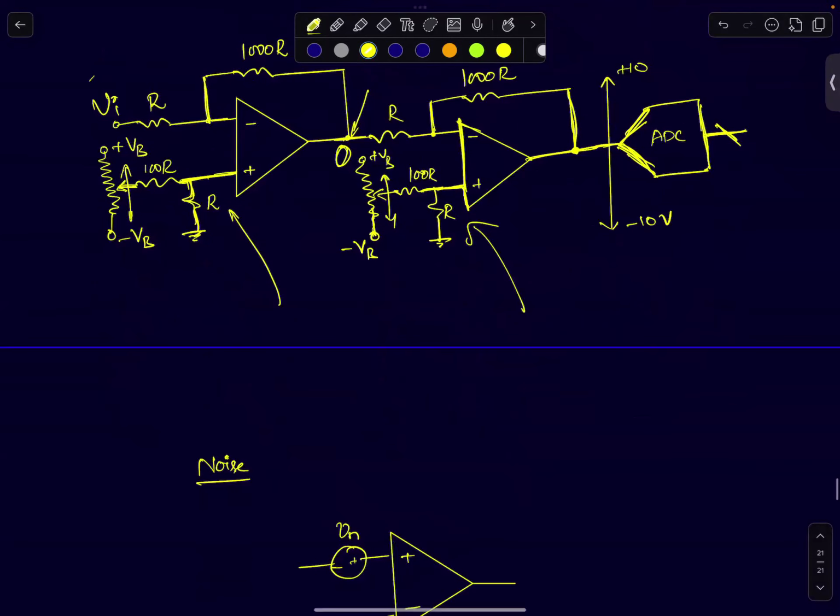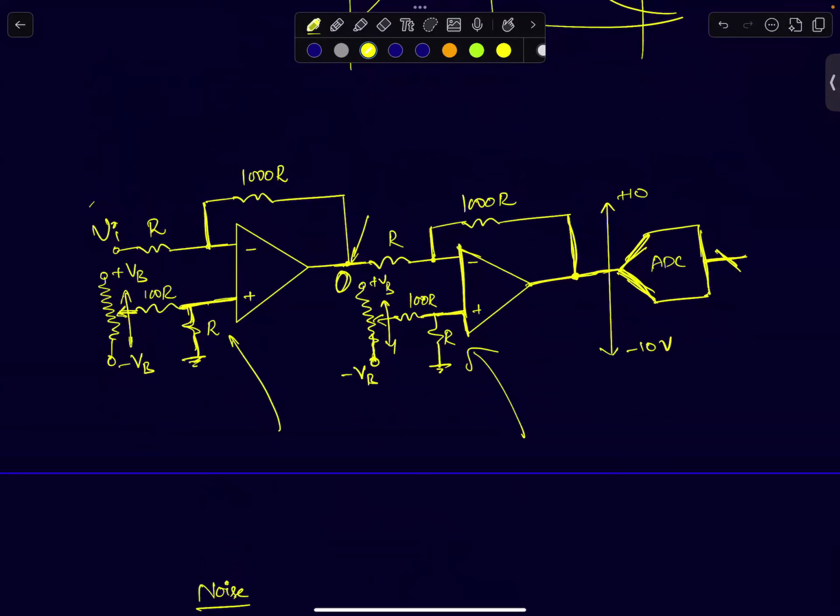Otherwise, in case you don't have the freedom to change these offsets, or it's not very practical, every time you don't want to keep doing offset nulling, then you just buy an op amp with very low offsets. Okay, some op amps come with very low offsets by design, so they are called precision amplifiers. Both TI and ADI have a lot of chips with very low offsets. Okay, they release products with very low offsets.